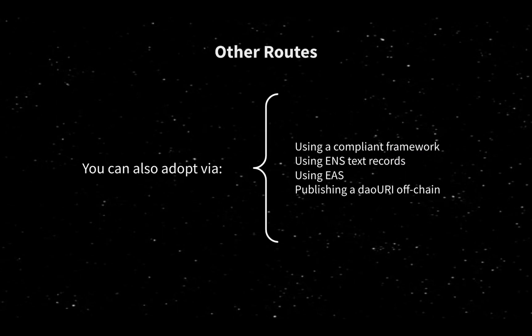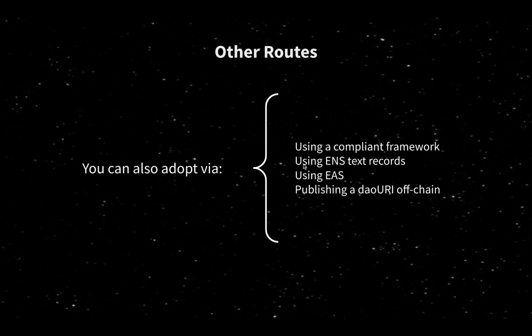But one potential drawback here is that Snapshot and Aragon and all these other frameworks can only publish data that they have about your DAO. They may not have a very accurate description of your DAO. They may not have all the contracts that your DAO uses, owns, or controls. So they will only return data that they have. So if your DAO wishes to return more data and to retain control of the DAO URI, we suggest you publish it, irrespective of whether the governance framework you use is already EIP 4824 compliant.